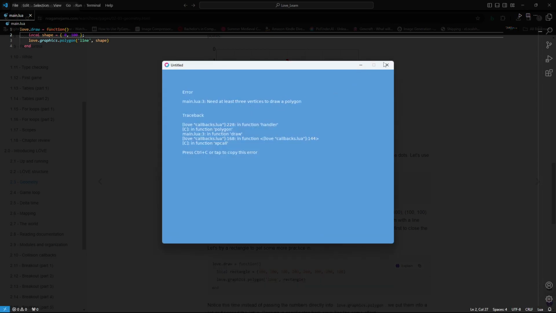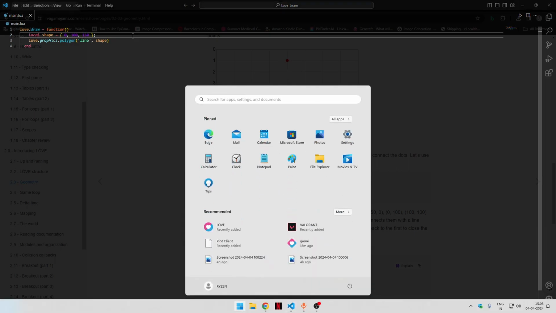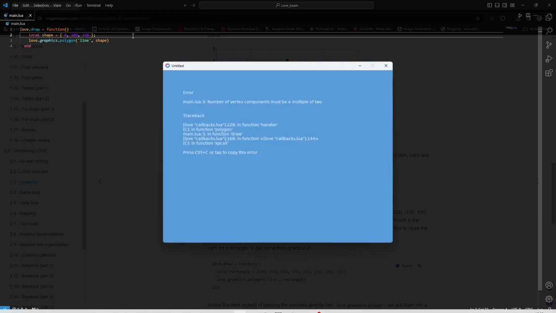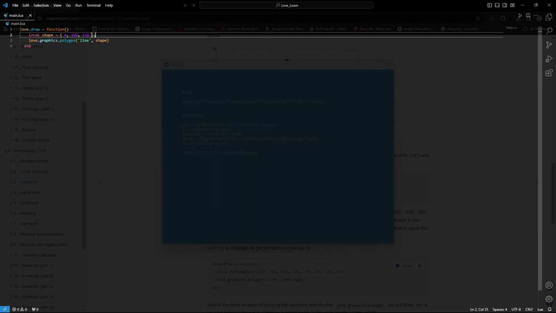Need at least 3 vertices. I already gave you 3 vertices. Number of vertices components must be a multiple of 2. Then I probably gave you another word. Okay. Got it, I am not able to do this properly. It should be 0 0 as one component, this is another, and there should be one more.